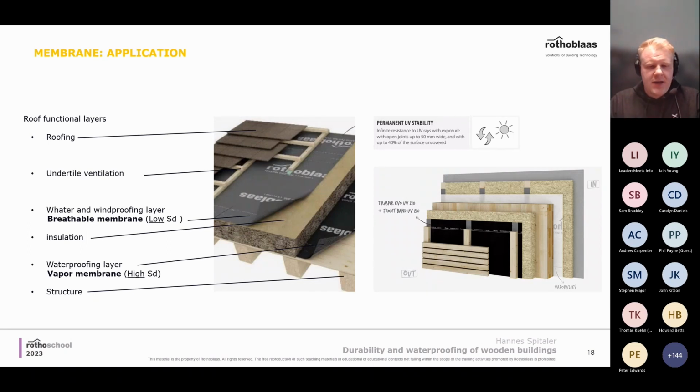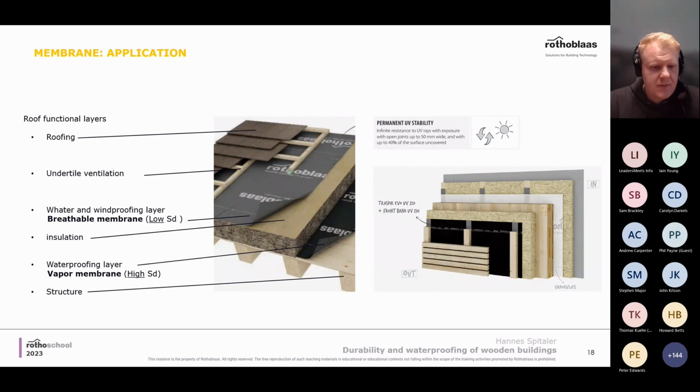So what we try to figure out is to use membranes. You can use every kind of material, but at the end you're getting rid of all the air and all the humidity passing through your walls with those membranes. You may also do it with another material like you saw, but you can also use a membrane, which is a very easy way to do it, also quite cost effective.